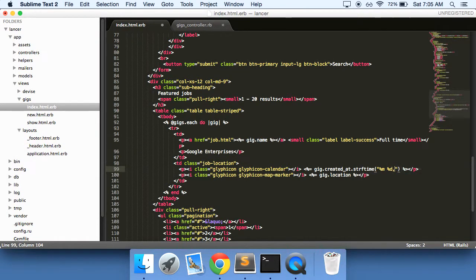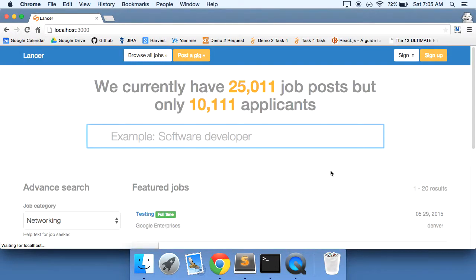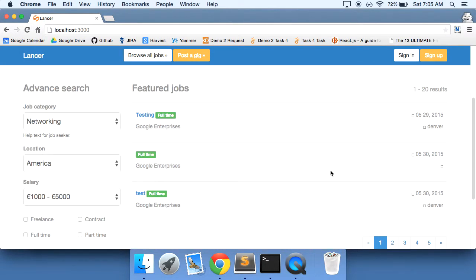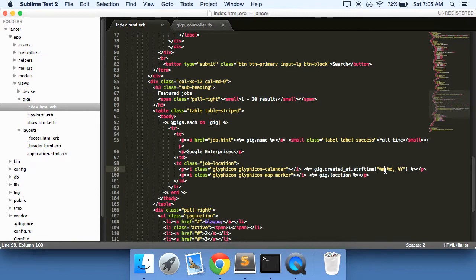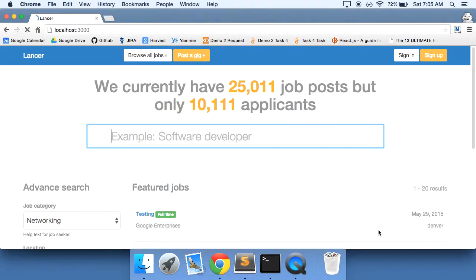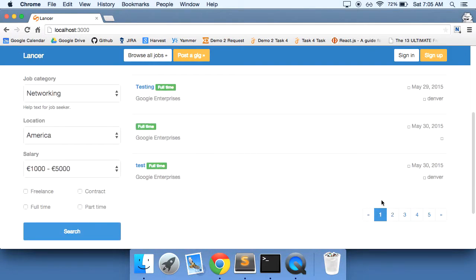Month, day, year, I believe. Got it. And actually, it was a lowercase b. There you go. May 30th, and then May 29th for that one.